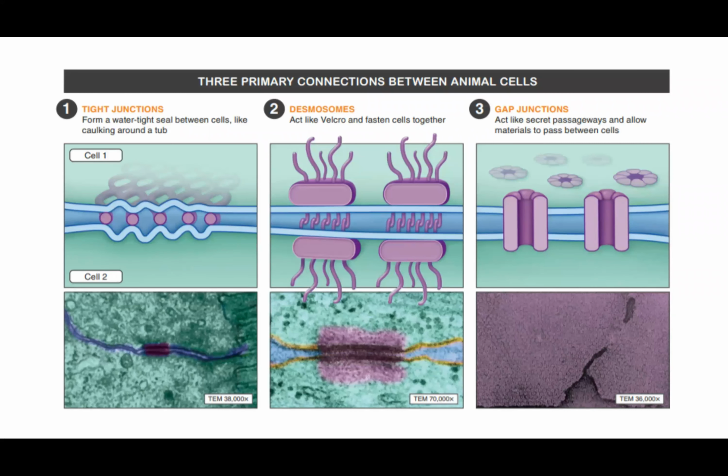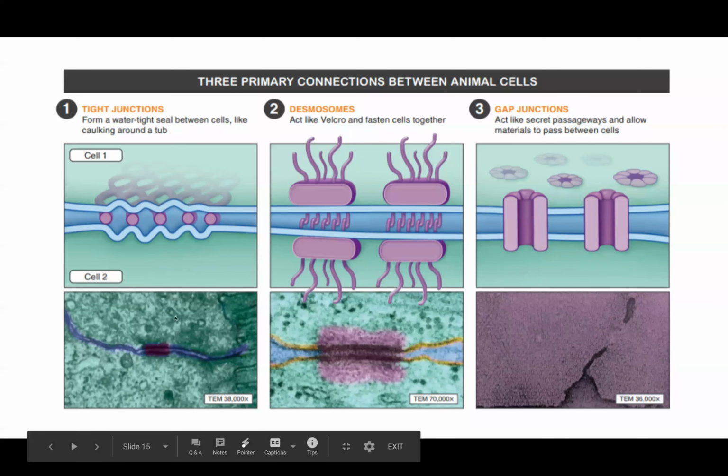And so when we're thinking about how things are connected, there's three ways your cells join together. They're tight junctions, desmosomes, and gap junctions. They all have very specific functions. So tight junctions essentially form watertight seals. You could think of it like caulking around a tub, but you can also think about it like gluing two pieces of paper together. Basically just really tight gaps that allow your cells to stay together.